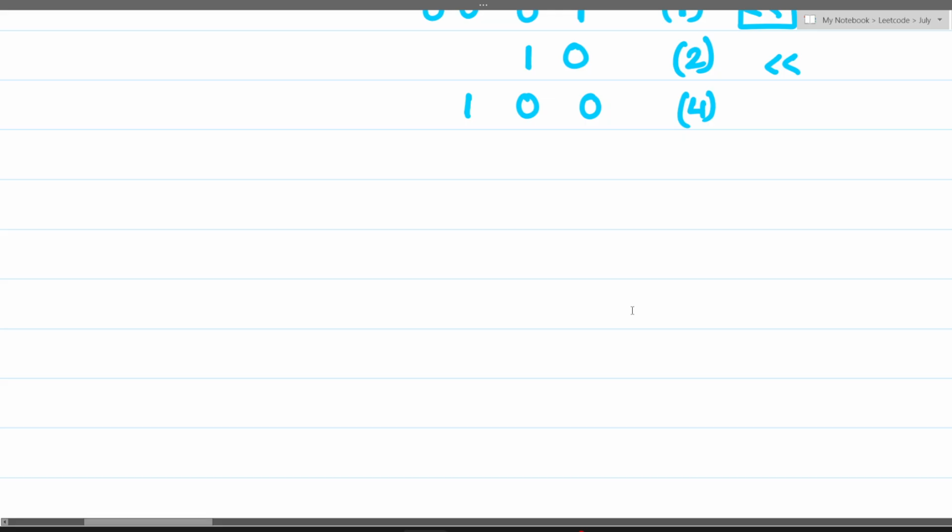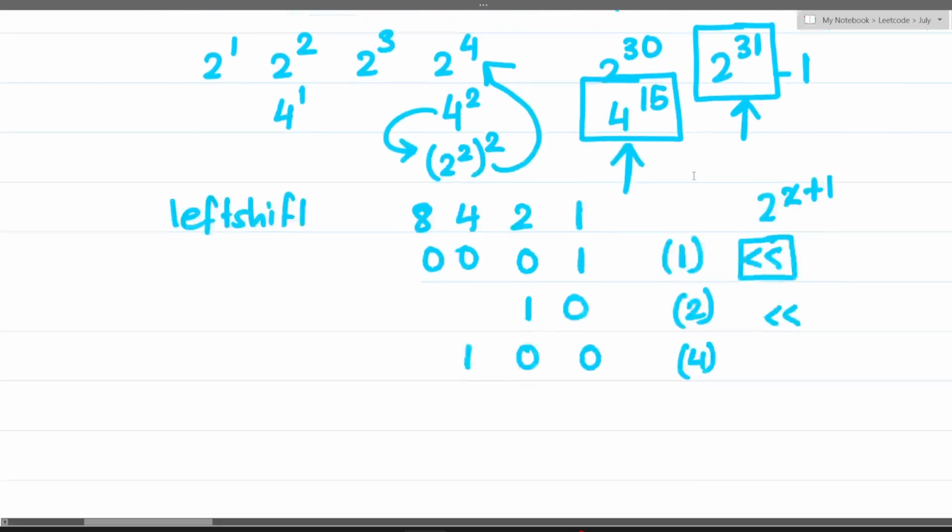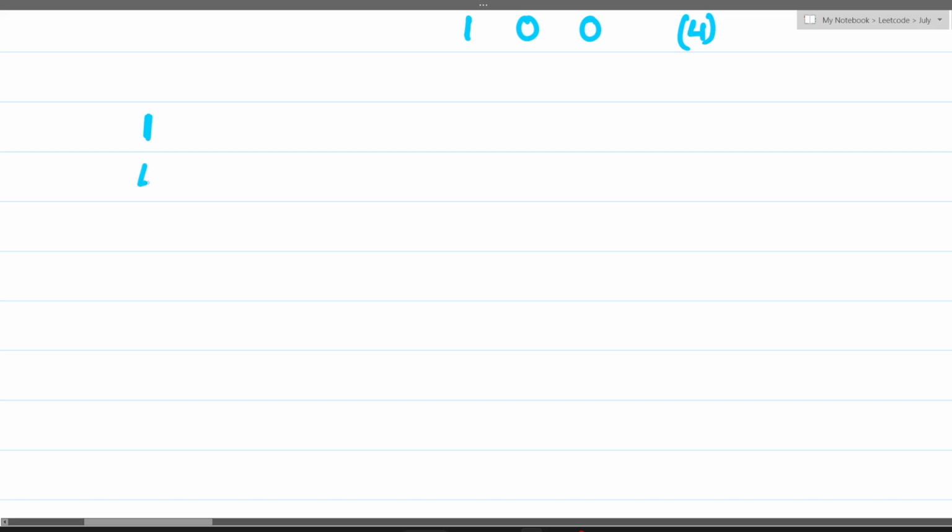Now, if I think about all the powers of 4 that I have, 1, 4, 16, 64, let's see if I can derive any sort of relation between all of these numbers. Right, 1, 4, 16, 64, and what is 64 multiplied by 4? It is 256, I think. Yeah, 256, right? So what I'm thinking is, first of all the number should be greater than 0, where if it's a negative number we just directly return false. We'll just directly return false, right?